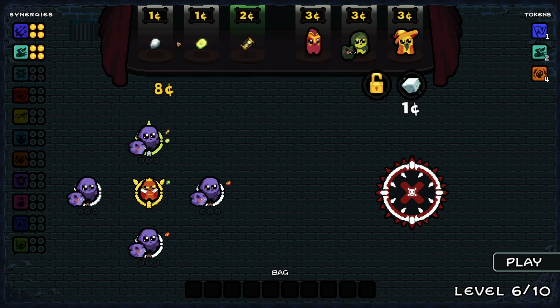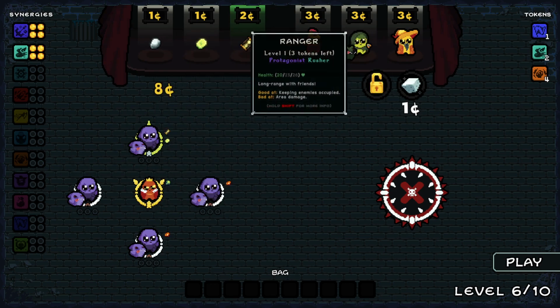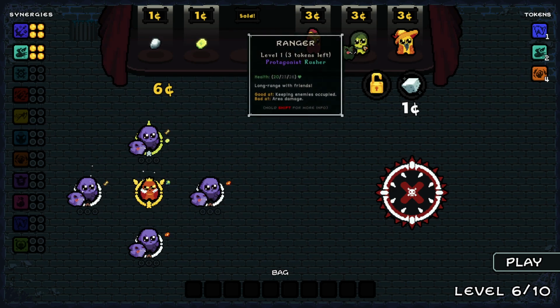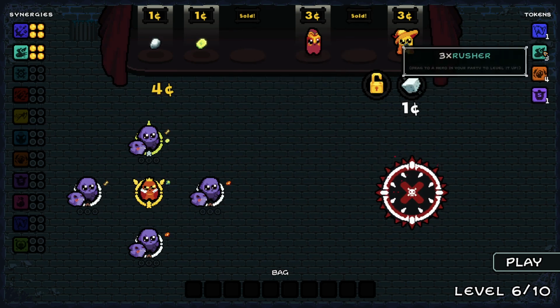52% haste again. That's attack speed, by the way. I'm not sure if these guys actually need crazy attack speed. I think they do need attack speed, right? Doesn't want attack speed. Well, whatever. Let's buy this. This is a rusher. And we're gonna level this guy up.